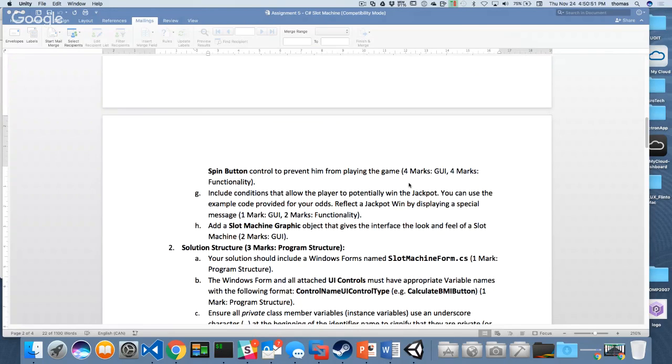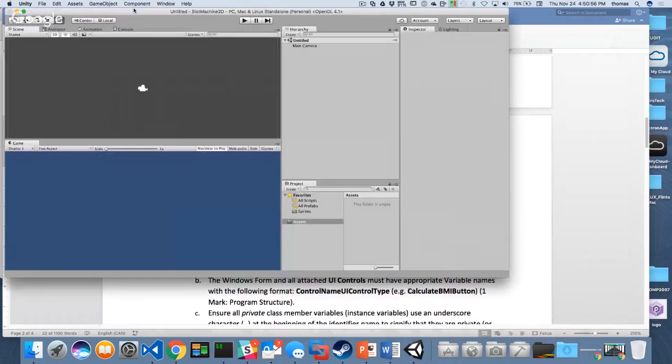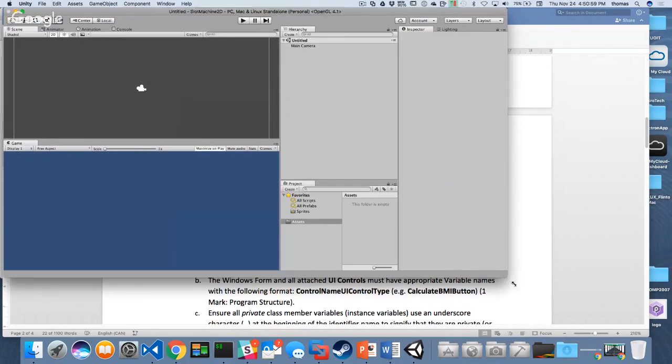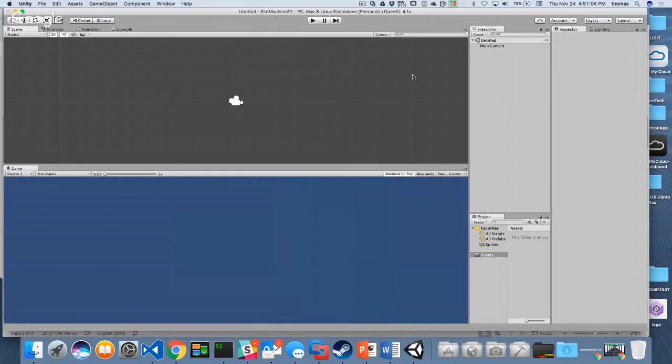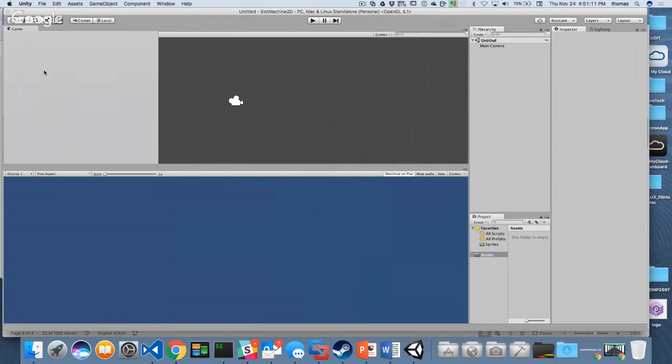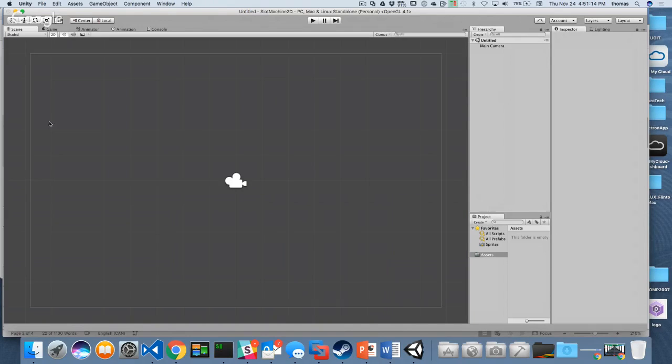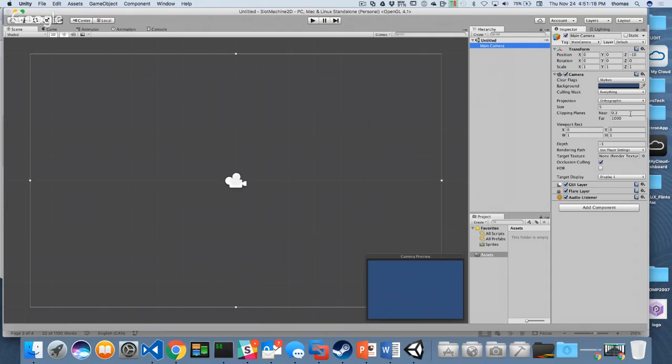And in Unity, the major thing is to keep organized, okay? The user interface is a lot different than it is for Visual Studio. And usually what I like to do with Unity is to align it, and I'm just going to do this really briefly, and then I'll stop talking about Unity, because it's really for people who want to research and get this done on their own, right? But if you notice, I have my scene and I have my game. A lot of times what I like to do is just focus on my scene itself. In the 2D scene, my main camera is orthographic, right? Orthographic means flat. So there's no perspective in the camera whatsoever, so it's a flat image.